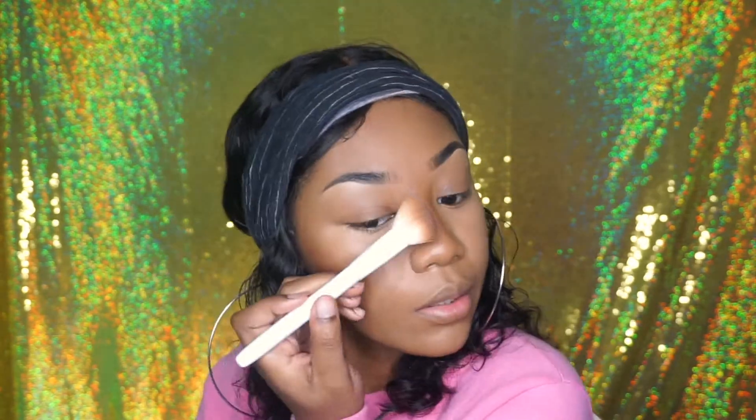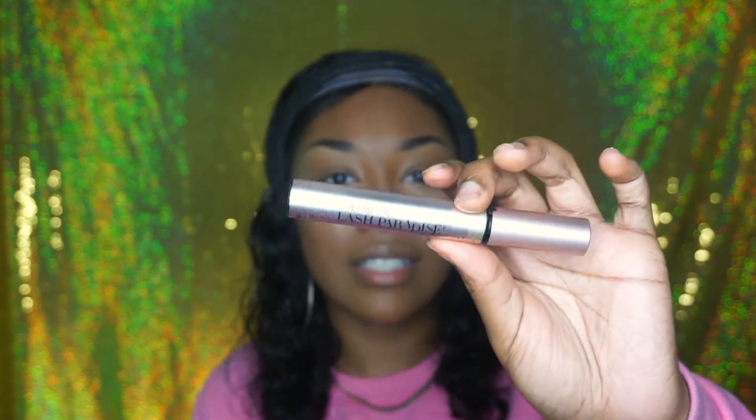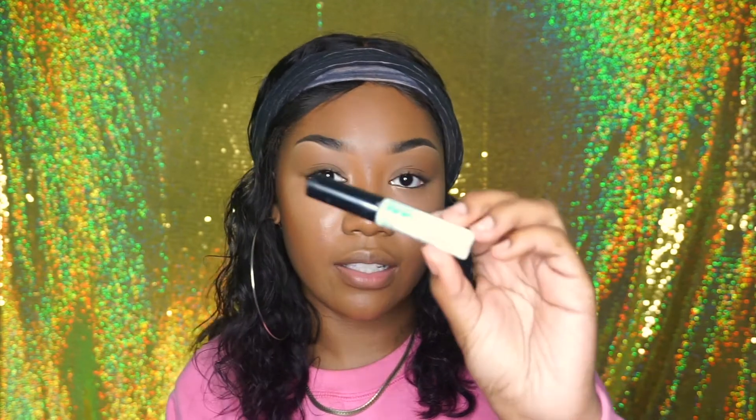I apply it lightly because it's really pigmented. I'm going to carve out that contour a bit. I use this L'Oreal mascara — it's supposed to be comparable to the Too Faced Better Than Sex mascara. These are the lashes I'm going to be using today. To put on my lashes I use these tweezers for $1.99 from Walgreens, and the lash glue I love and always go back to buy is the Duo lash glue.